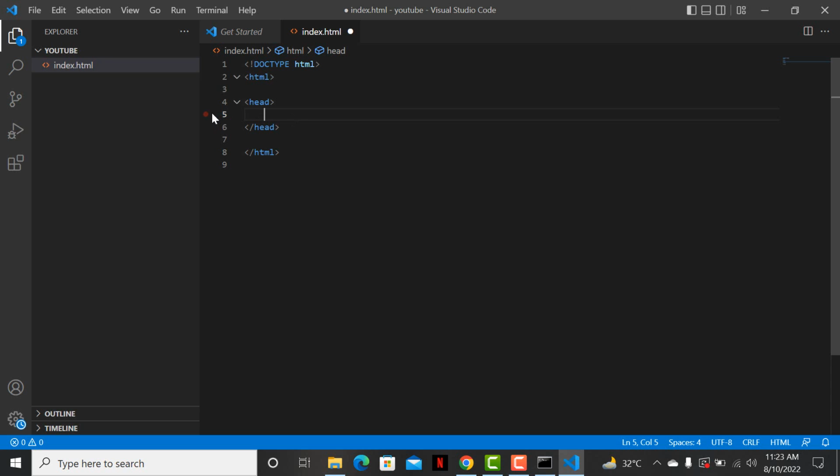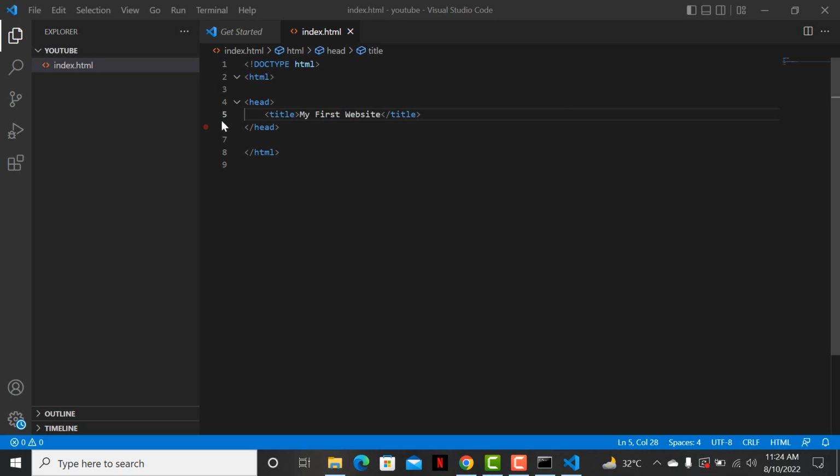So let me add over there a title. So here we go. I have again put that tag in the same way as I have put all the previous tags. I have opened that tag and closed that tag also. Let me write our beautiful website name that we are gonna create for the first time. So here we go. We have written the title of our website.